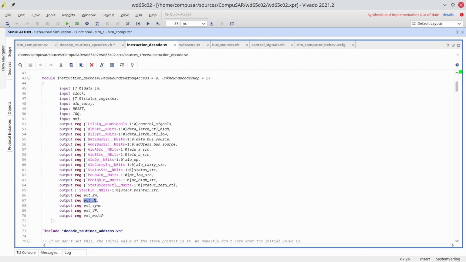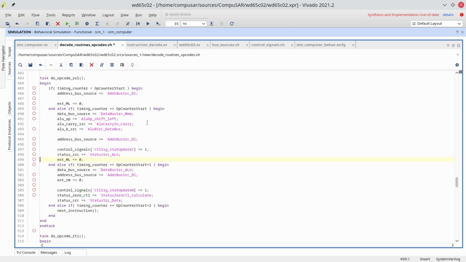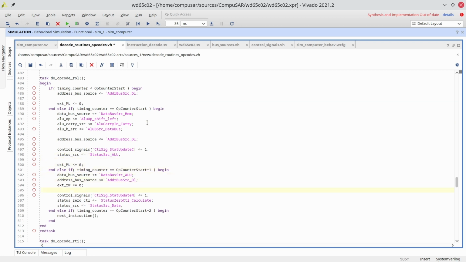ML in uppercase means it's active low. So all we have to do is say gets a 0, and we need to say it at these 3 locations. Remember, it takes effect the next cycle. So this takes effect during this cycle. So this will set it low for the last 3 cycles of the command.